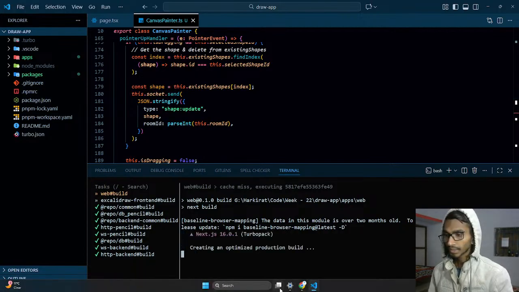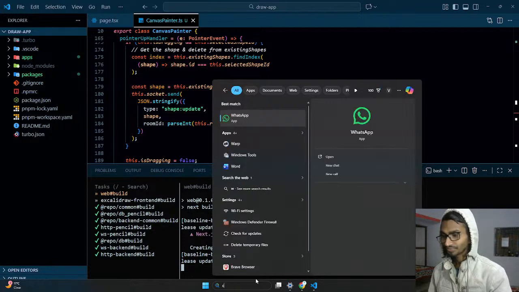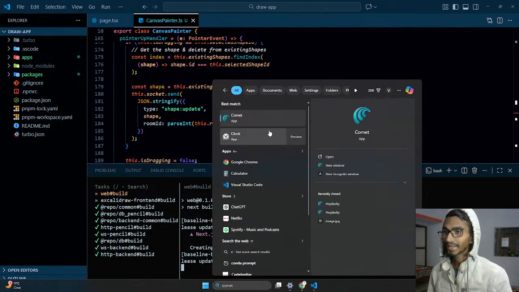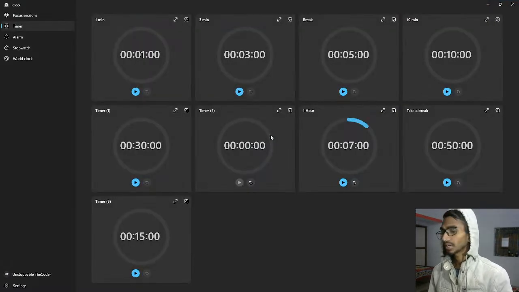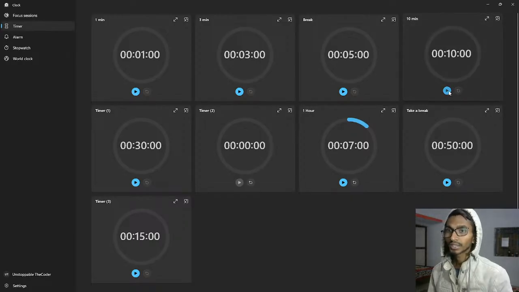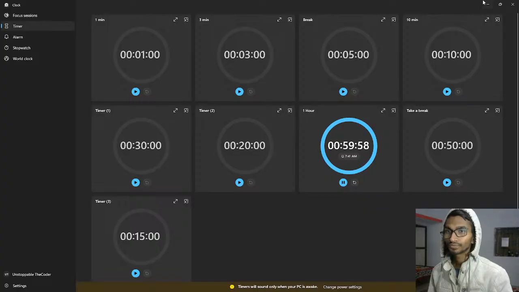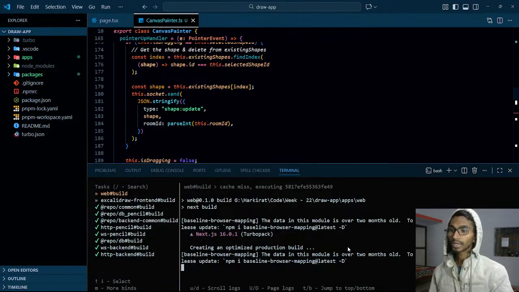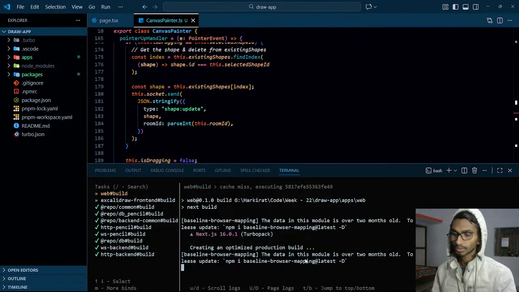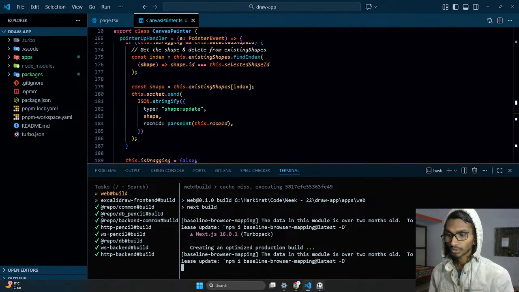And that's another thing that I need to keep in mind, that I need to set an alarm so that I code for 1 hour and after that I take a break. I just forget to take breaks, and that's really harmful for my eyes. One hour. So this is how it's gonna be going on. As soon as it gets 1 hour, I will be just taking a break.